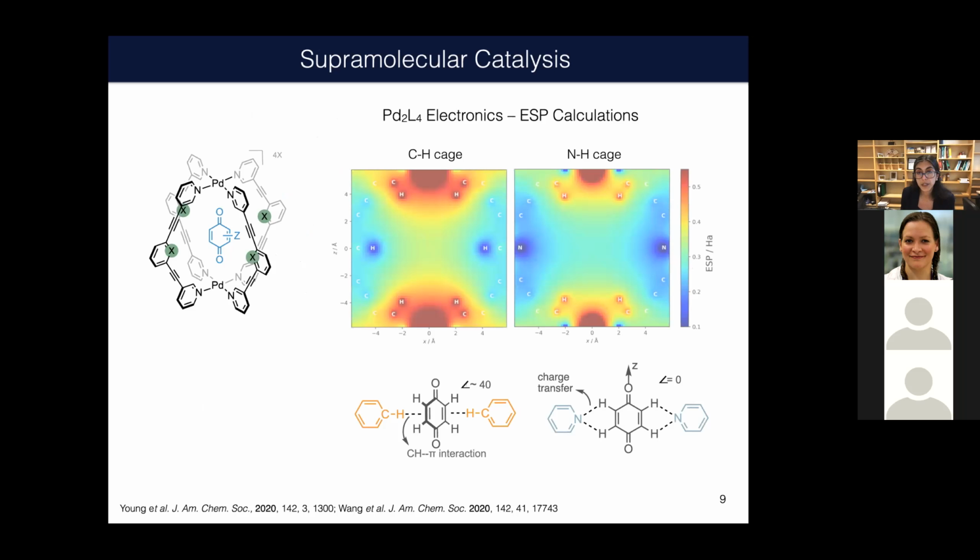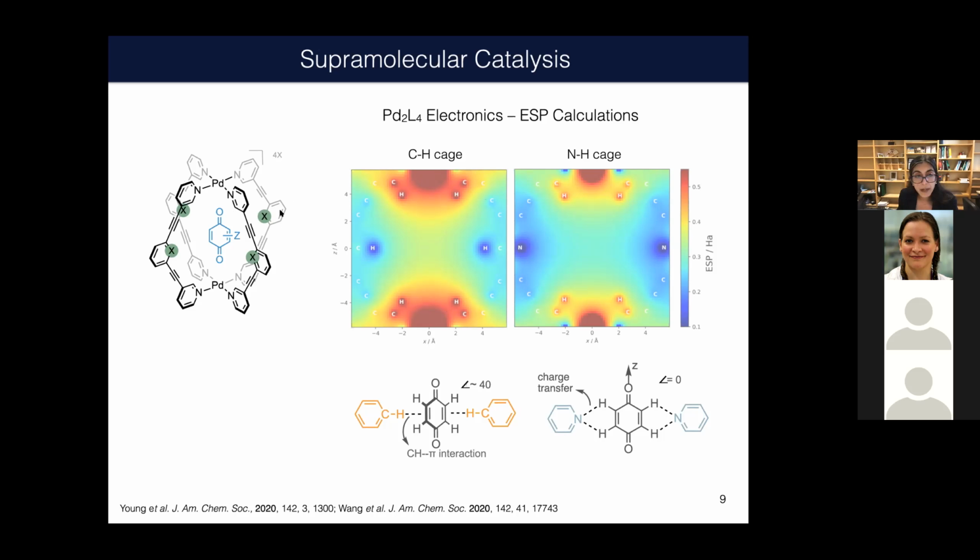And firstly, we started to explore using a combination of density functional theory and classical molecular mechanics. And the first insight came from looking at the electronic structure of the system. Here I'm showing the electrostatic potential, just a layer of the electrostatic potential of this cage. So imagine that we're looking at this plane connecting these two ligands here. Here is the metal at the top and at the bottom, and you can see immediately that there are differences in the acidity of the hydrogens in this alpha position. And that is very important because those very weak interactions are the ones that allow binding to take place.